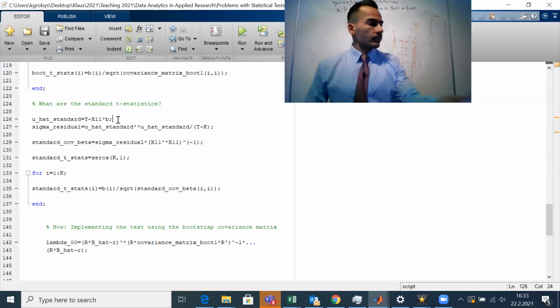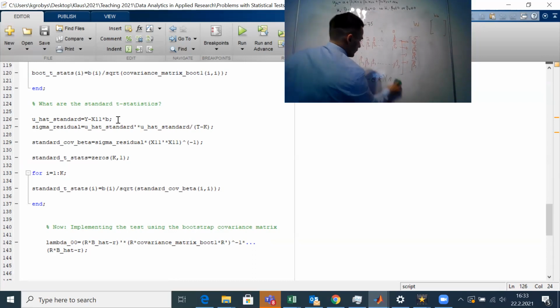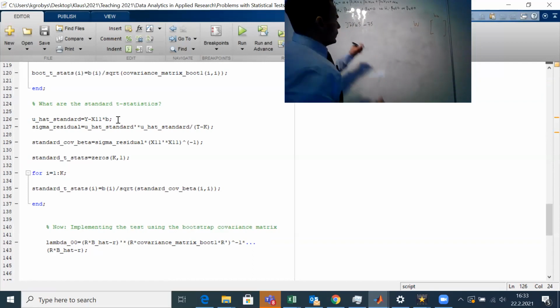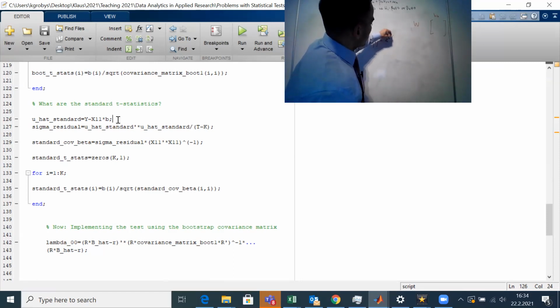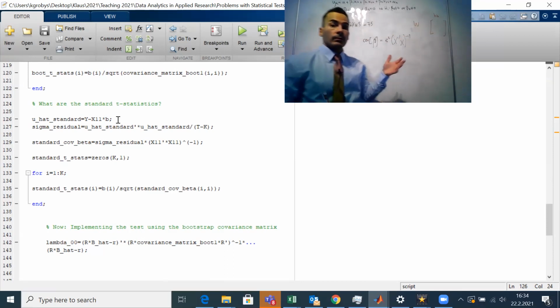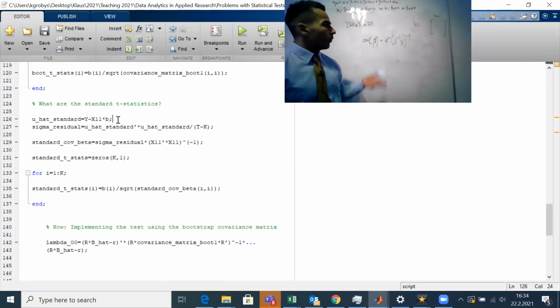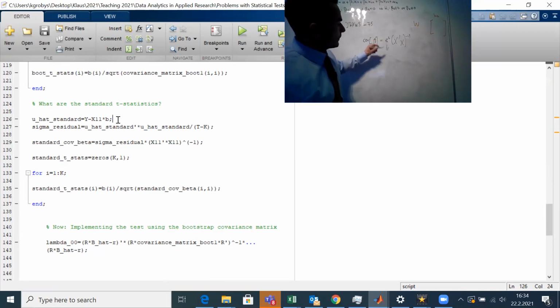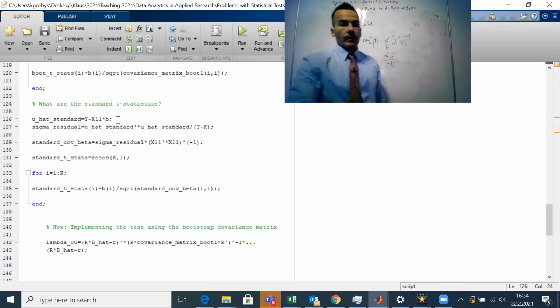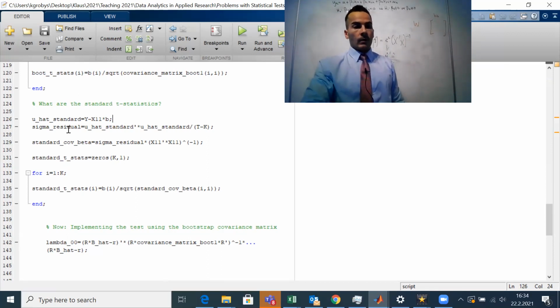Now we remember that the covariance matrix of our beta hat, of our OLS estimator, is given by sigma square times X transpose X inverted. That is what researchers are usually doing. They use the wrong T statistic, the T statistic based upon the standard OLS assumptions. You might remember that we estimate sigma square by U hat transposed times U hat divided by the number of observations minus k. So this is exactly what happens here. We get the residual variance, sigma square.